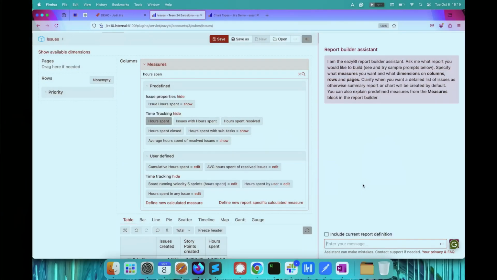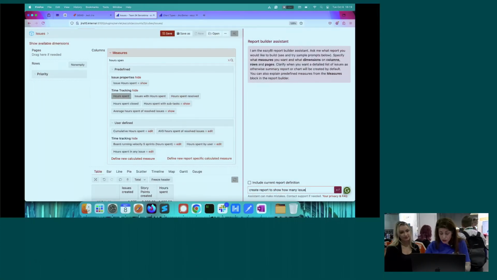You can start by asking the assistant a question. For example, I want to build a report to show how many issues we have resolved in the last 12 months, with a trend line.